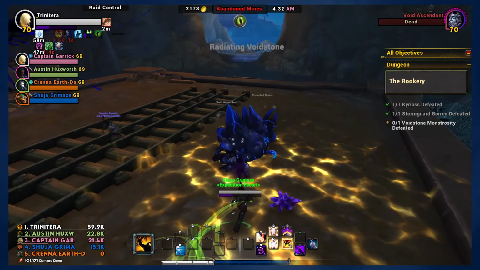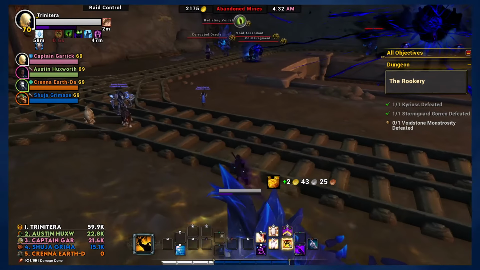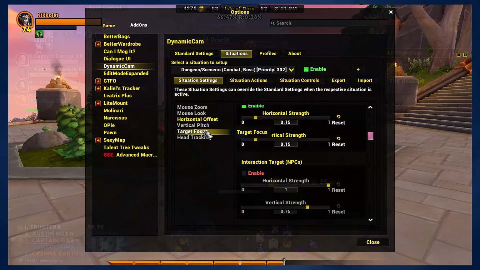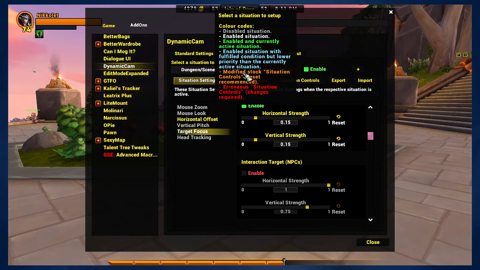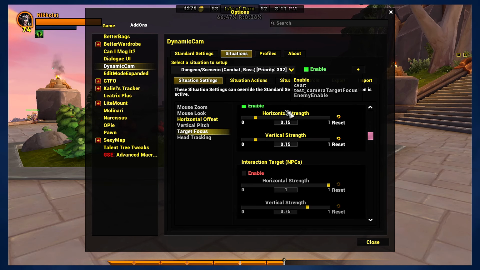The only other thing I do like to use in combat is the target focus. I have it on with a very low setting. That's just because it's very useful for me as a visually impaired person. When I see the camera pivot in a direction, I know where to look to find whatever I'm trying to target. So that's very helpful. Or if something targets me and the game automatically targets it, I know that, hey, the camera is pivoting and something over there is coming at me. So that's also very nice.